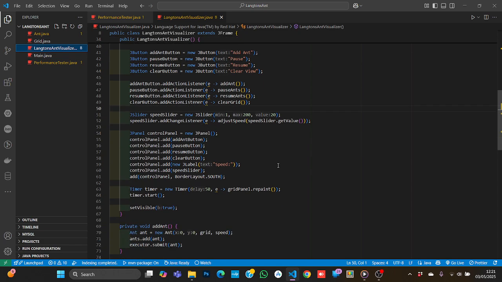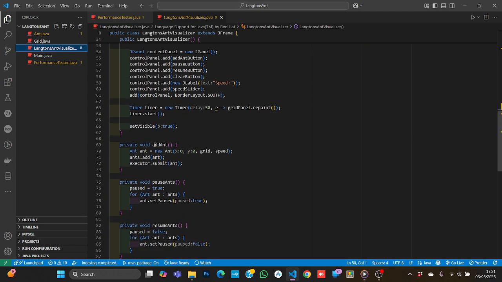Then I put in another method, private void addAnt.